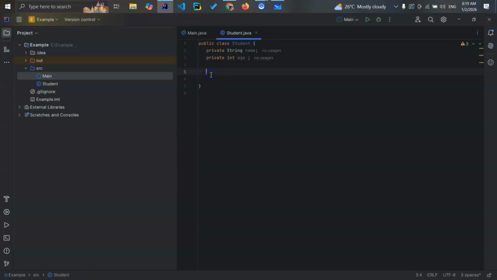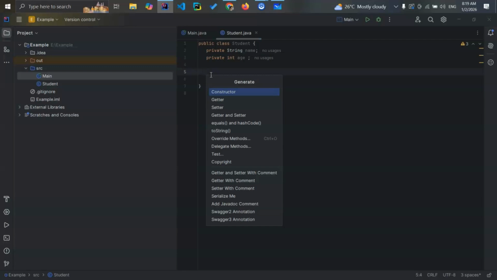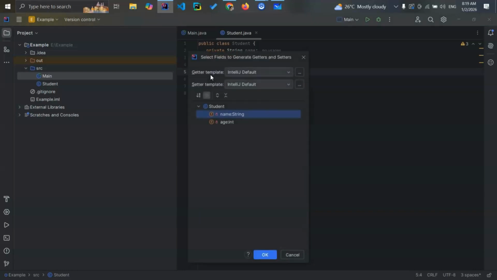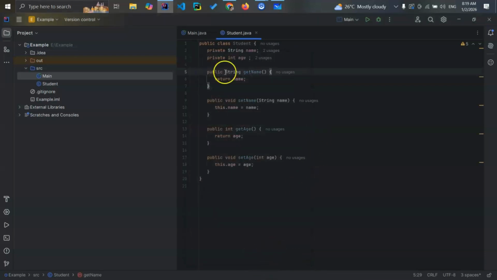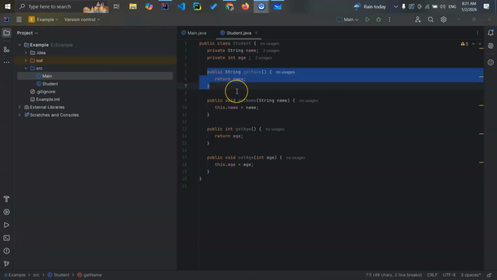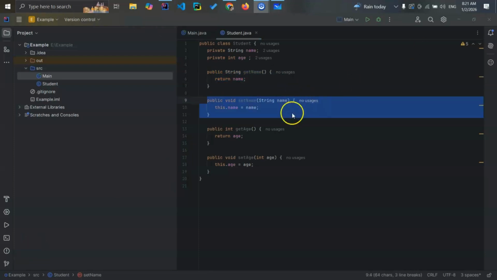Let's generate getters and setters. Press Alt and Insert, then choose getter and setter. Select both. The get method returns the variable. The set method sets the value.